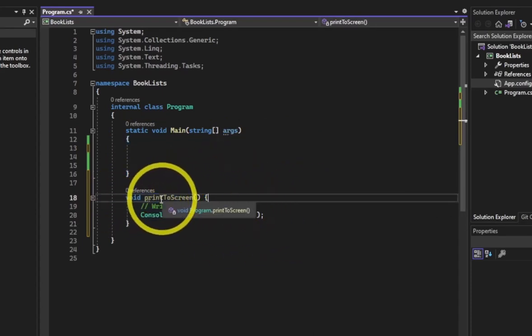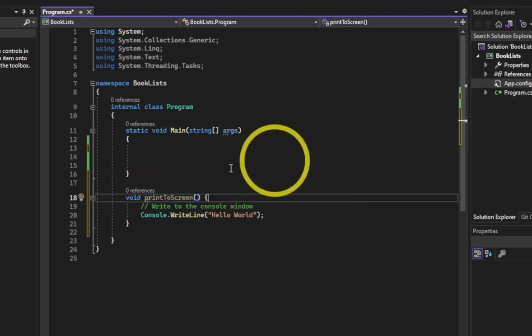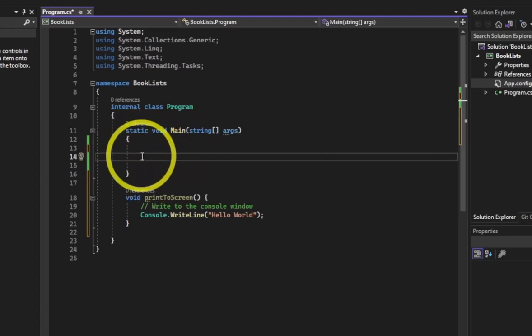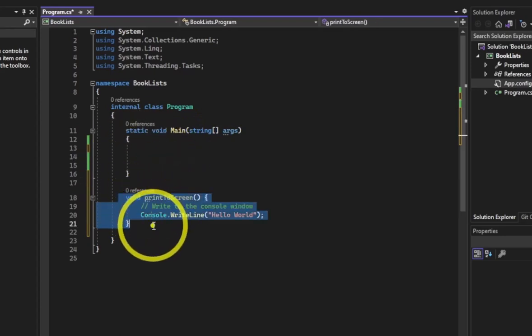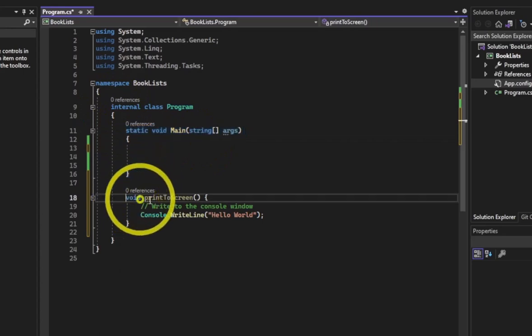Now, this function is grayed out almost. It's not quite grayed out, but it looks grayed out. What Visual Studio is telling me here is that I'm not even using this. So why do I have this function? I'm not using it anywhere. Remember, in the console window, this one is automatically going to run. And so whatever is in here is the main program that you're running. This right here is outside the main program, but inside the class. Remember, functions must exist inside of the class. So that's the reason why this is grayed out.